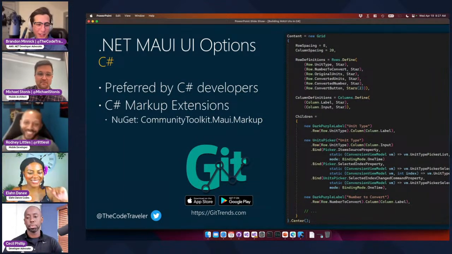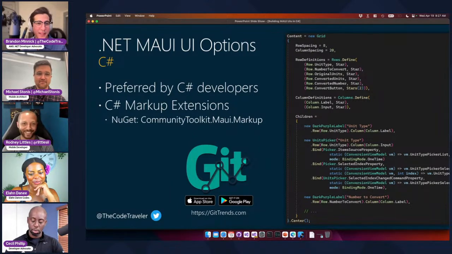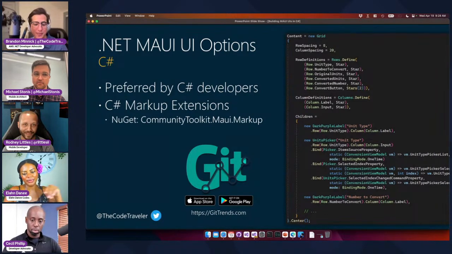There's a couple of shameless plugs going on, because for all the code we're looking at today, you need this library down here: CommunityToolkit.Maui.Markup. It's actually created by me. I leveraged a lot of code from Xamarin Forms markup, but we've built on it and improved it for .NET MAUI. And this NuGet package is essentially just a bunch of extension methods. If you dig down into the code, that's really all it is.